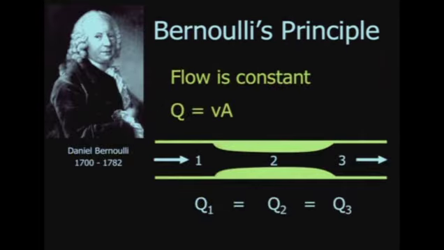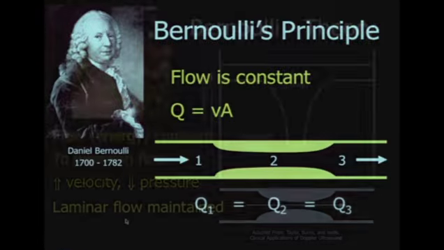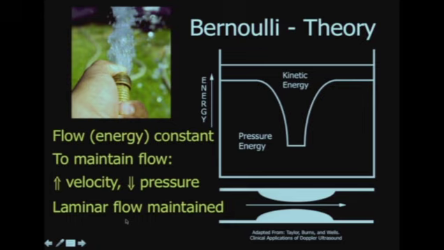Another thing to know about is Bernoulli's principle, which basically states that flow is constant. Flow is always depicted as the letter Q, and it's equal to velocity times the cross-sectional area. So you see in this simple model of going through a stenosis, if flow is constant at all these areas, but the cross-sectional area decreases, then we know the velocity must increase to keep flow constant. And in practical life, we've all experienced this by putting our finger over the end of a garden hose and having the velocity of the water coming out get higher because we close off a little bit of the end of the hose.